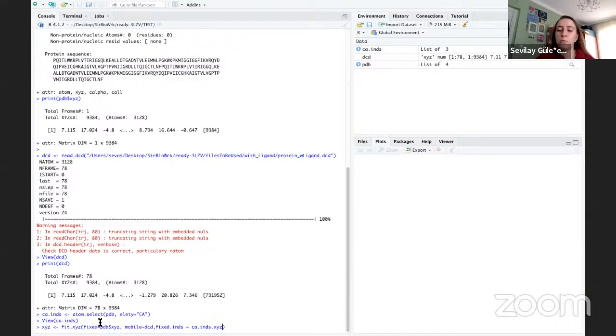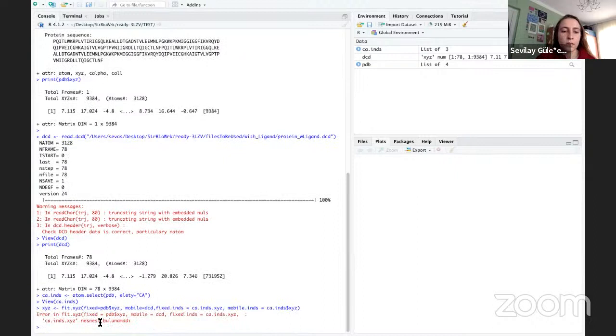Then we need the mobile indices as well. So here indices, and this will be the C alpha indices again, XYZ. So yes, because this will be the dollar sign.